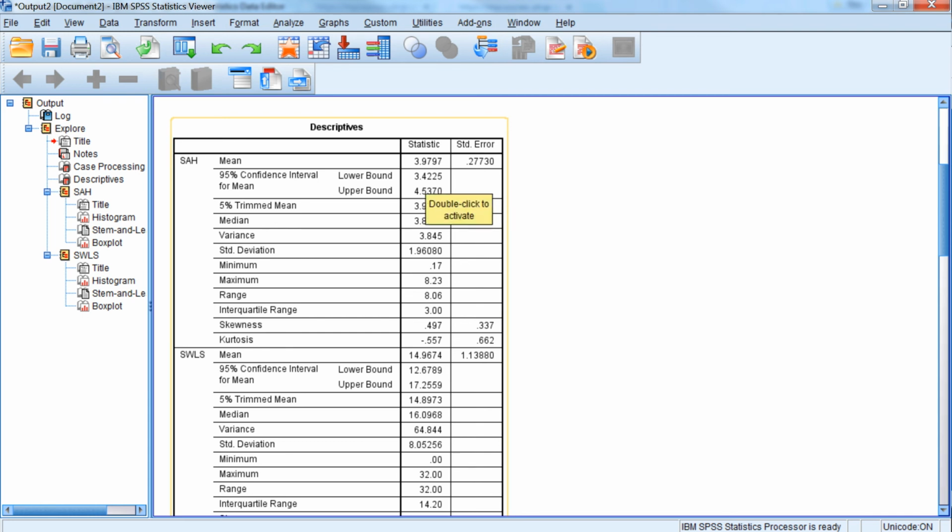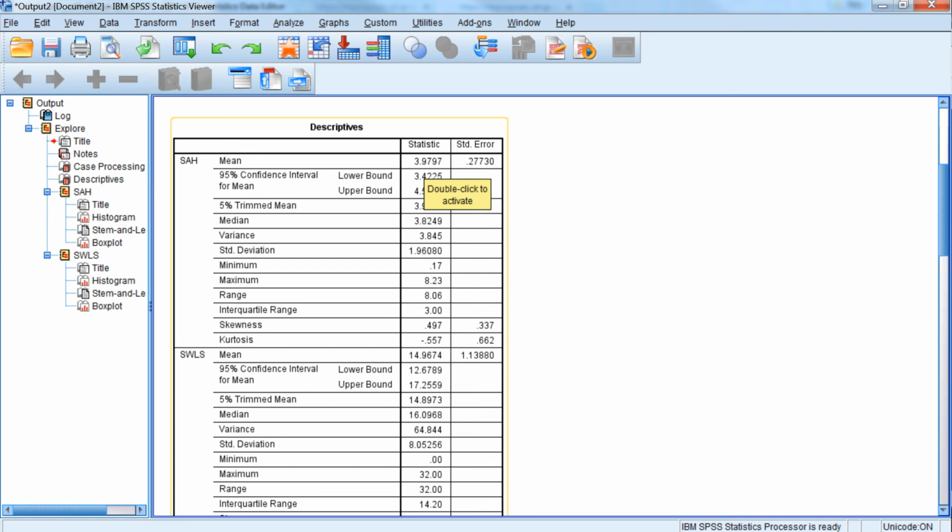given our sample mean. The 5% trimmed mean gives us the mean if we were to cut out the top 5% and the bottom 5% of the distribution. That might be a better estimate of central tendency in a case where we have a lot of outliers. In this case, it's reasonably similar to the overall mean. We have the variance, which is basically the average squared deviation of each score from the mean. And then we have the standard deviation, which tells us basically how much variability we expect around the mean. So our mean is roughly 4, and our standard deviation is roughly 2.